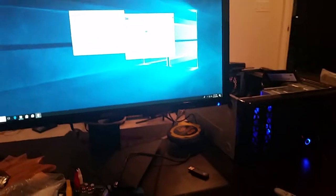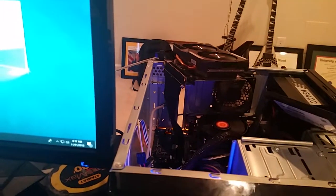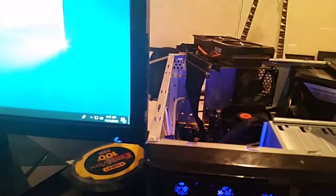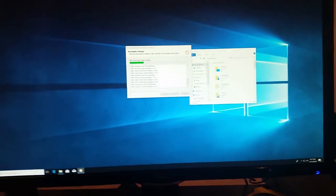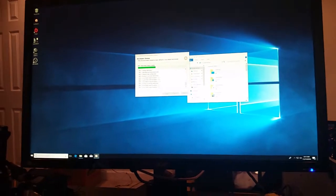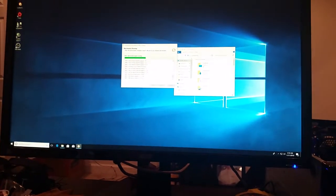So I am currently, this is kind of scary, I have a PCI Express ribbon extender in there. You can see that thing is stiff, somehow holding up my graphics card, even though I have it slightly touching the case frame, which may or may not be a good idea. Over here I'm doing the UserBenchmark, and in seconds we shall see if we lose any kind of performance by using the PCI Express ribbon extender.